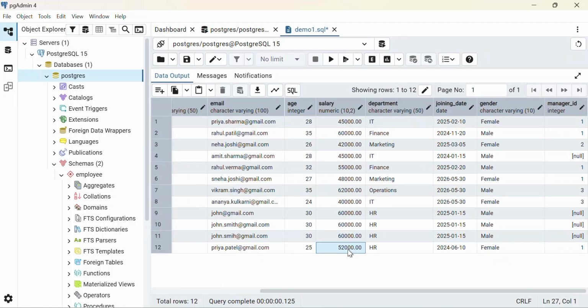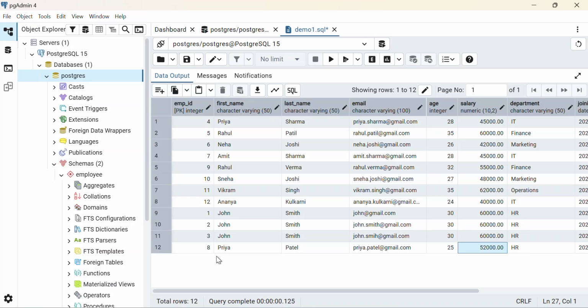Okay. Now your question should be why the HR rows have come at the bottom. Let me tell you. By default, whichever query we run, students, in our PostgreSQL, the updated rows always go to the bottom. And that is how we see it. Earlier, if you would have seen, our data set looked like 1 to 12 employees. But now as we have updated certain things, all the updated rows go to the bottom. Okay. So this is how we can run the update query. Now we have seen one update query like that. We can update anything.